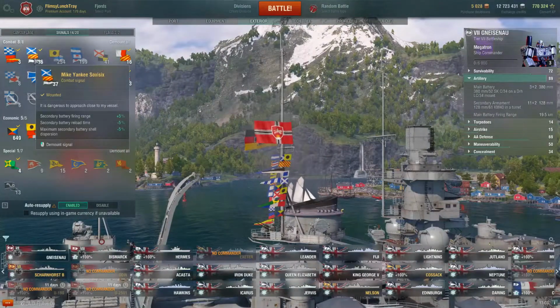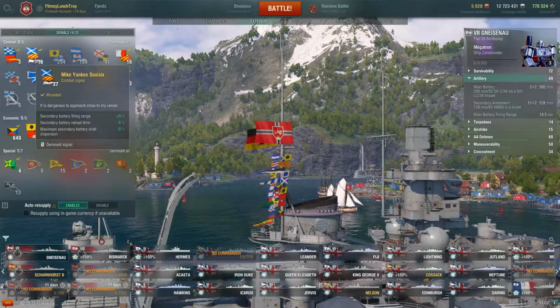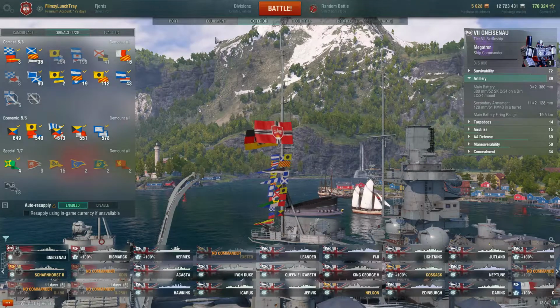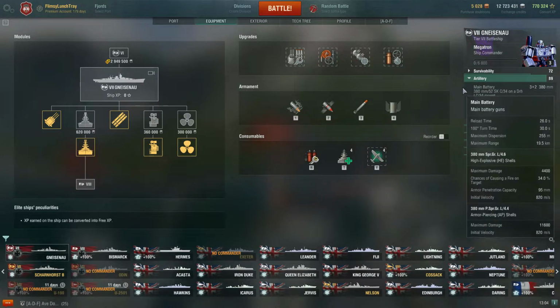So you have your Mike Yankee Sockasix? I don't know how to pronounce that one. And what this does is it helps improve your secondary battery firing range, reduces your secondary battery reload time, and your dispersion is reduced as well. So I usually always run this on my secondary battleships, Gneisenau, of course, as well. And we'll talk more about that range because in the commander build, we can get that range extended.